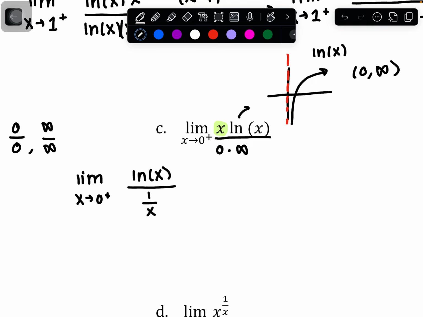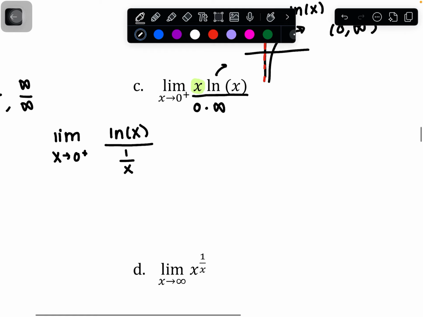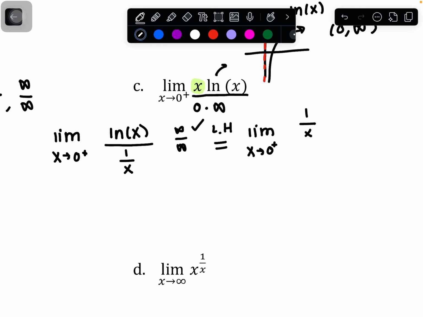And I think if you went to class the day we did this worksheet, you saw this problem too, right? Okay, so if I plug in 0, I'm going to have infinity over infinity. Great, we're good. So now L'Hopital has our back. So we have the limit as x goes to 0 from the plus side of 1 over x, that's the derivative of ln of x, and then negative 1 over x squared as our derivative here.